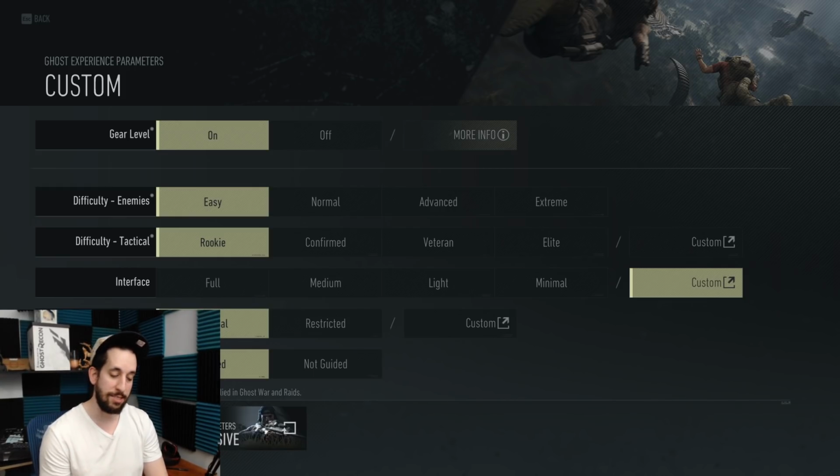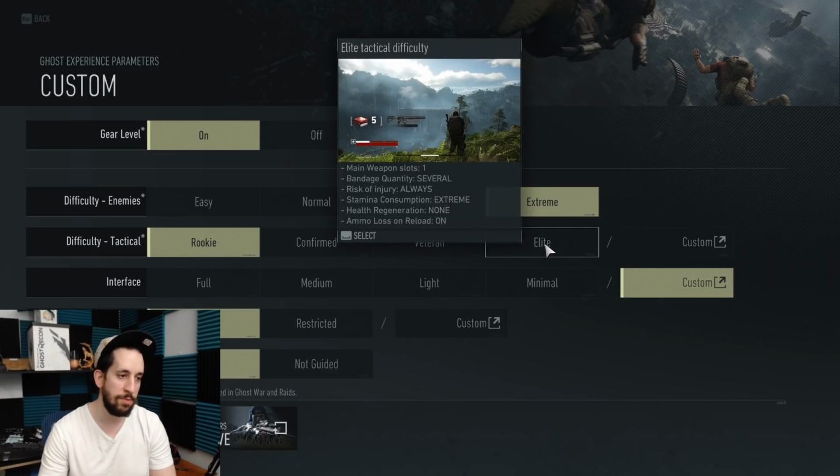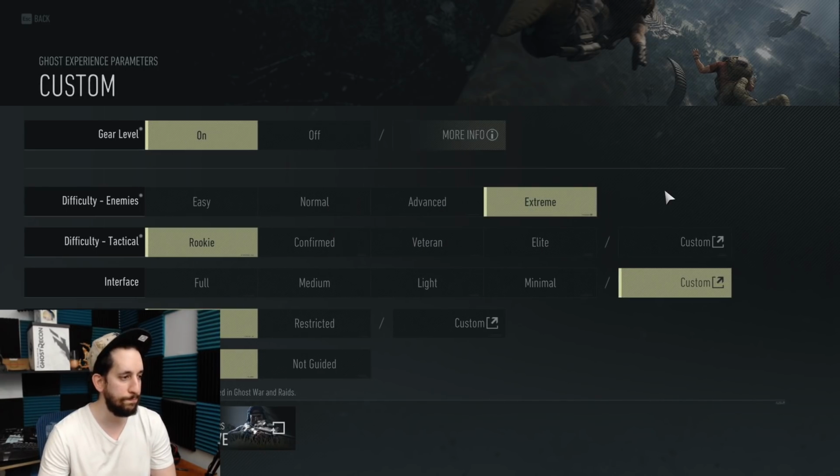So I ended up just leaving the gear level on. But I could see for this, I think I'm gonna have a good time running through the game again with everything on hard, playing difficulty extreme, and having main weapons one slot, bandage quantity several, risk of injury always, stamina consumption extreme, health regeneration none. Actually, I'll probably play on custom, and I'll do ammo loss on reload off. I don't really like that.